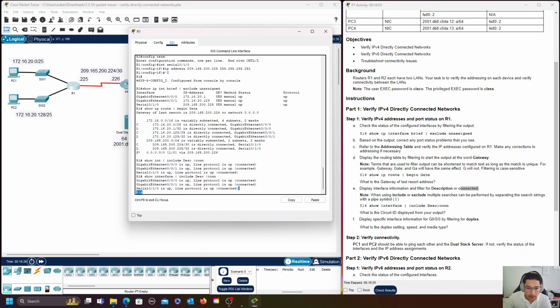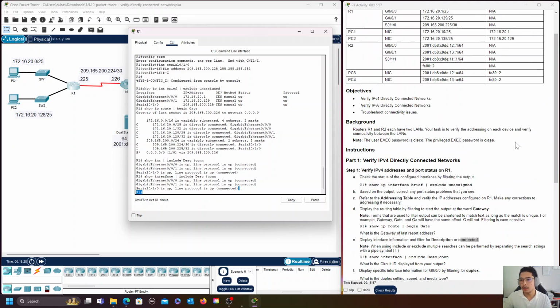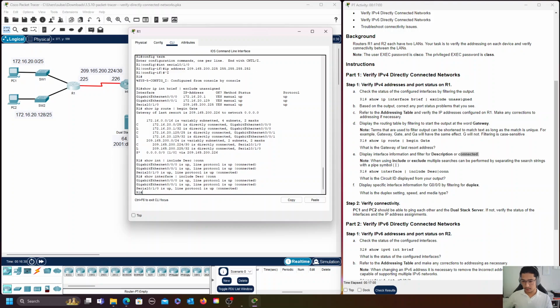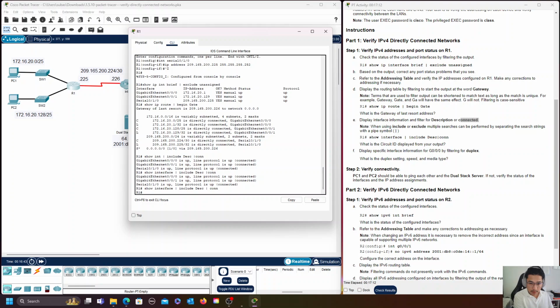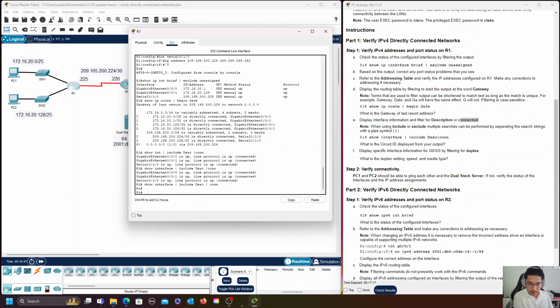Basically, you would have the circuit ID below this. Does it need to be a space or what? I didn't put a space here. So it should be show interface, include description and connect.